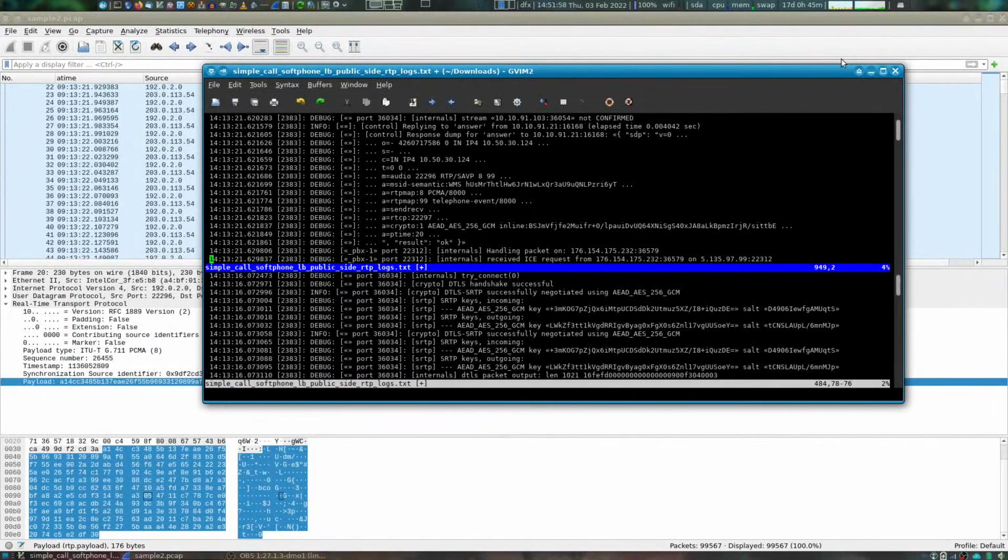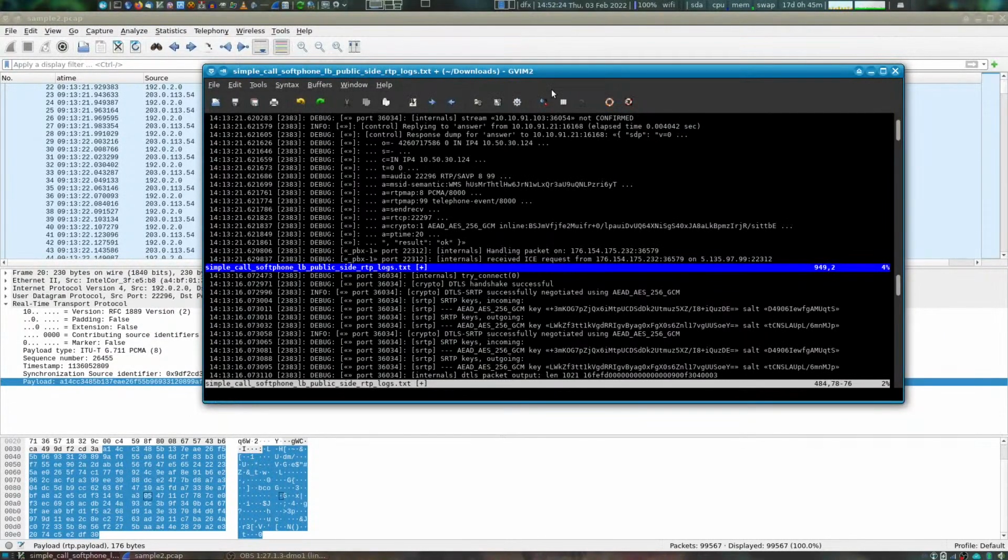Hello everybody. Today I will give you a quick demonstration and a tutorial on how you can decrypt SRTP using rtpengine. Before you get too excited, obviously you have to know the keys that were used to encrypt the SRTP, so there's no cracking of encrypted audio or anything going on here.